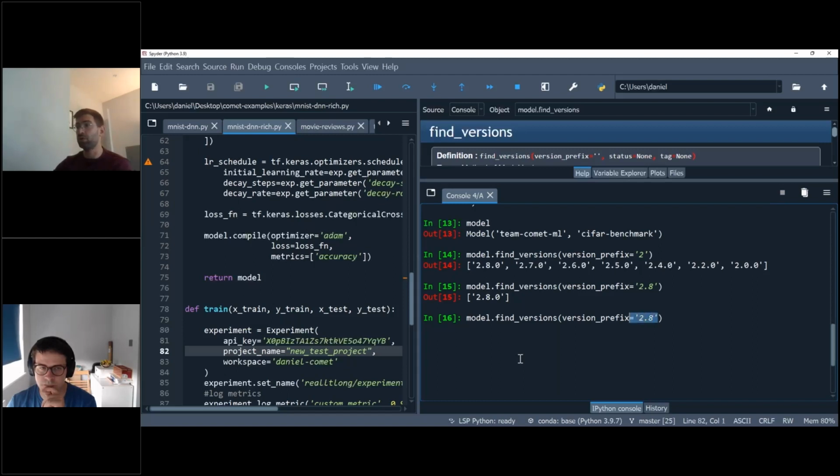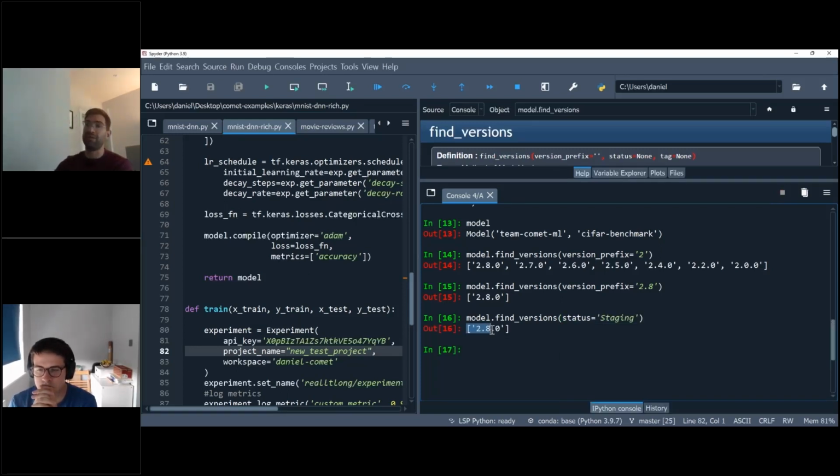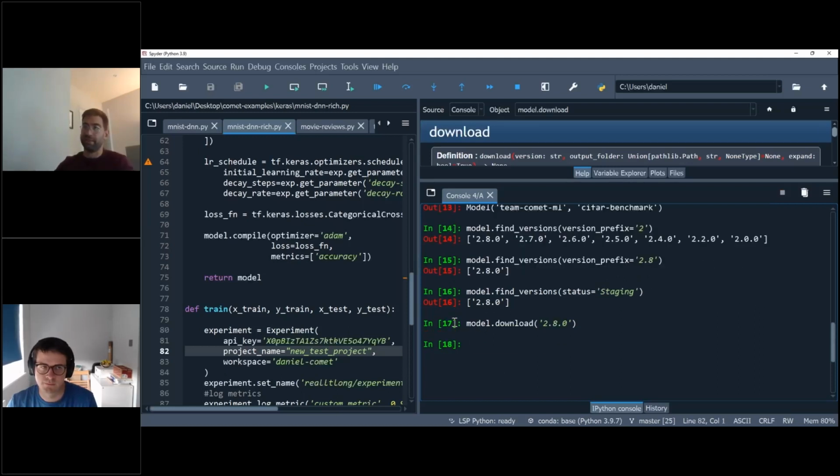And I can even have more control where maybe I don't even need a version prefix, but I want status to be equal to staging, let's say, right? And just like that, I have the right model that I just registered and changed the status. And I can call model.download, specify the right version, and just like that, it's been downloaded. I can reload it into the right object and make inference predictions. So see, the end-to-end flow is now much more controlled, much more modular, and you now have these deeper analysis capabilities to ensure that what is going to production is the right model and the best performing model.